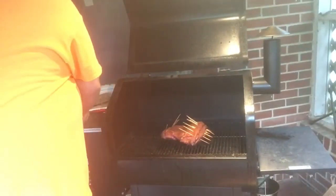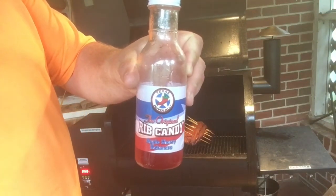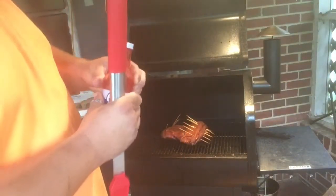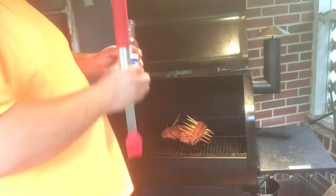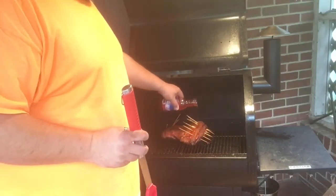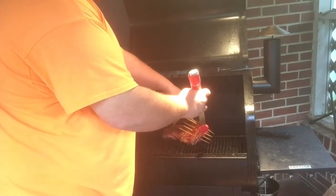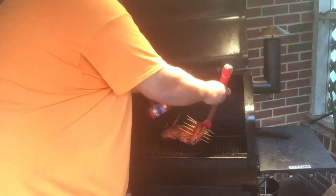So what we're going to do now is put a little Texas rib candy, Texas Pepper Jelly apple cherry habanero. We got a lot of stuff we need to get out of the refrigerator. Oh man, you can smell that, the peppers and the cherry and the apple. We're just going to give this a nice little coating because the heat does kind of go away. So we'll just get this on here ever so slightly.